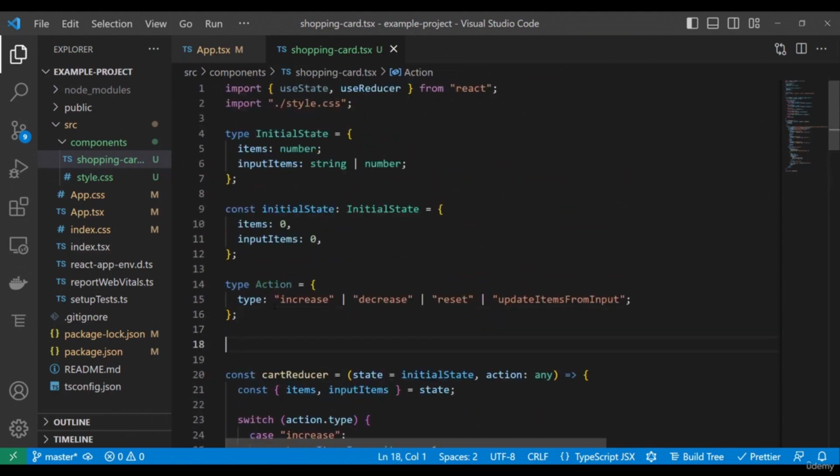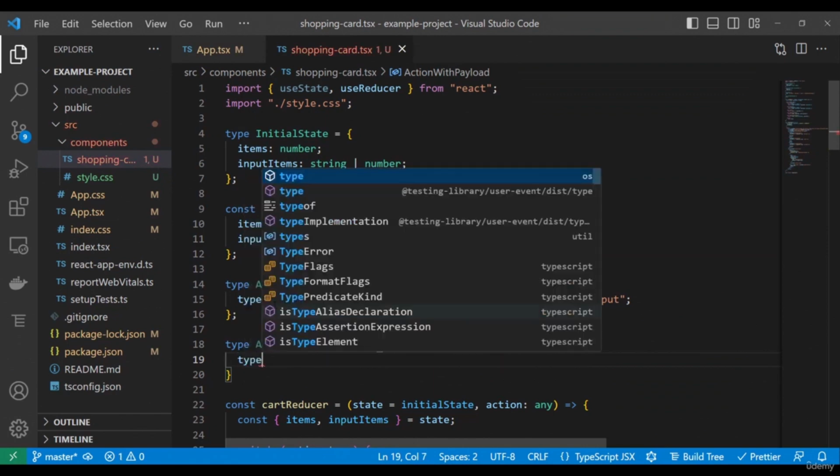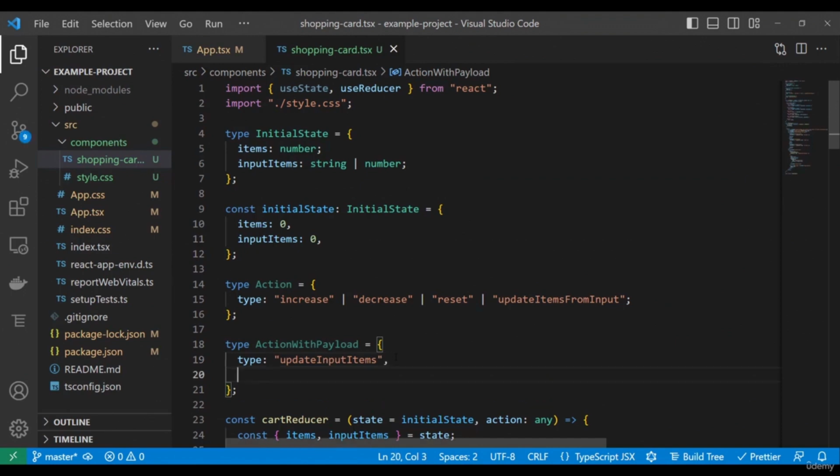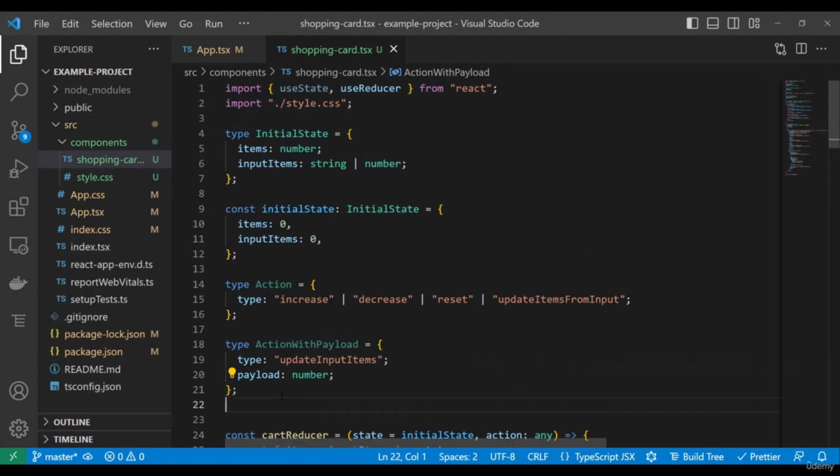And for the other action type, which requires a payload, let me just grab it from here, and I'm going to create a second action type specifically for that, saying type, and let's call it action with payload, and the type can be this. Of course, beside that, we also have a payload, and the payload, because of the shopping cart thing, is going to be a number. All right, nothing too fancy or complicated here. We just created an action for those action types without payload, as you can see in here, and we created another type for the actions with payload, which is only a single action type in here, and we specified the signature for the payload of it.